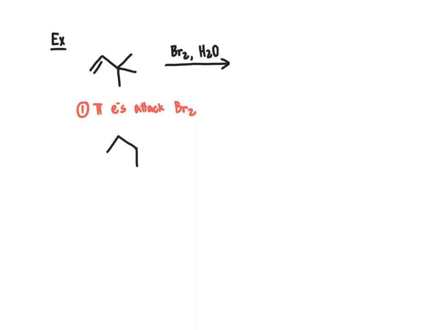So we'll go ahead and draw out our starting structure, and draw out our Br2, remembering that the bond between the two bromine atoms is relatively weak and easily broken. We'll bring the pi electrons over. They attack that bromine there. The bond between the two bromine atoms breaks to release Br minus, and we'll go ahead and write out the intermediates that result from this step. So this is going to leave us with bromide anion, as well as our carbocation intermediate.